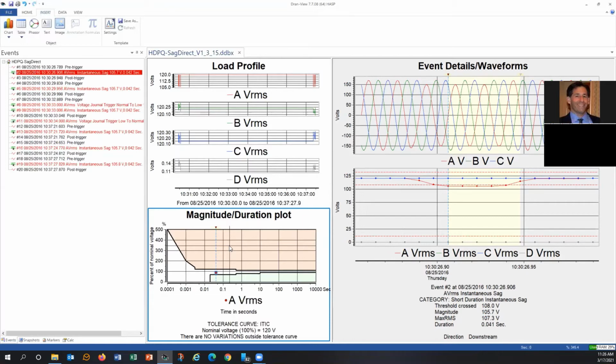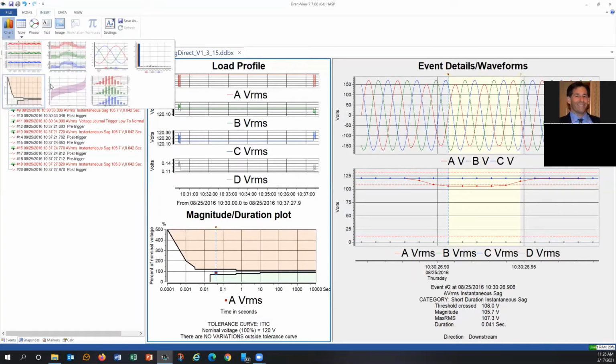So now again, just like any chart that I've added, I have the ability, we're going to cover this later, to change the name and the title, the font, the colors of what I see. I have the ability by right clicking and going to properties to change the appearance and the contents of this chart. Again, there's not much in this database here, but you can get the point that we can add or subtract charts from here. Some other charts that are available, you have a cumulative probability, and you have a probability density chart as well. These are for some more advanced applications that may want to do some statistical analysis of the events that have been recorded.